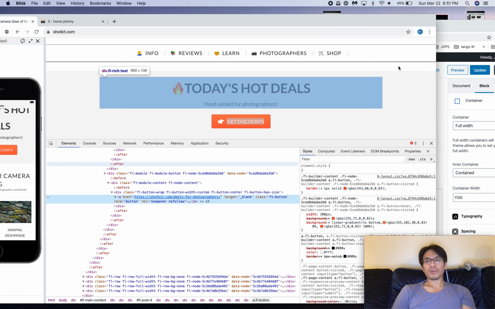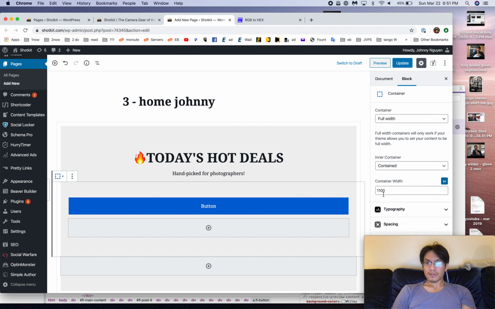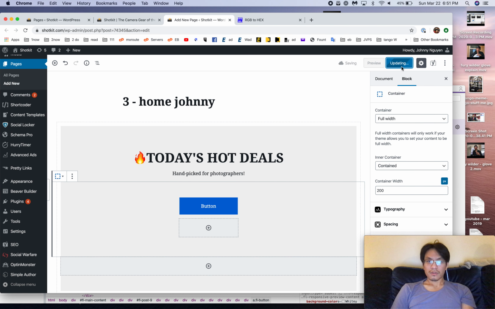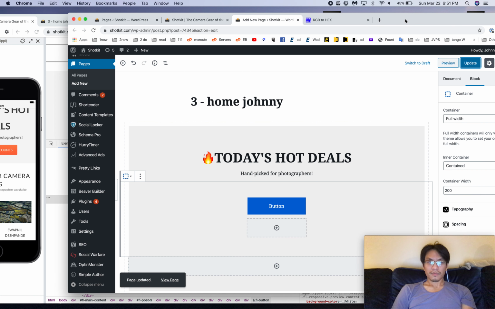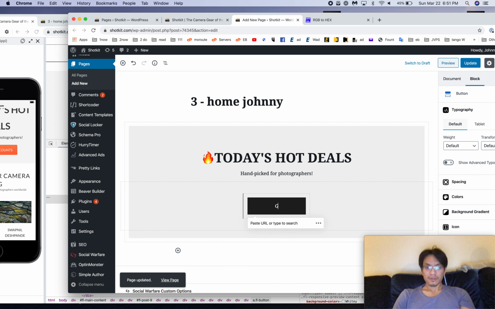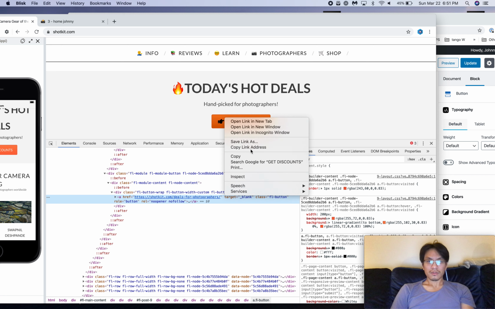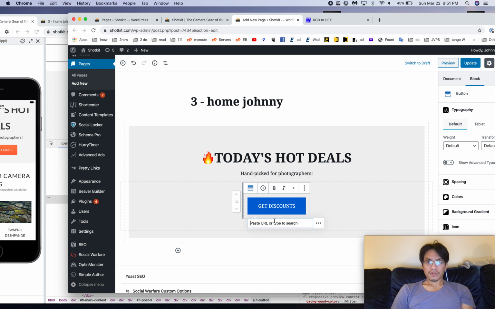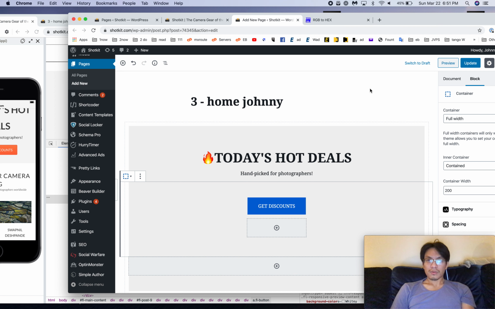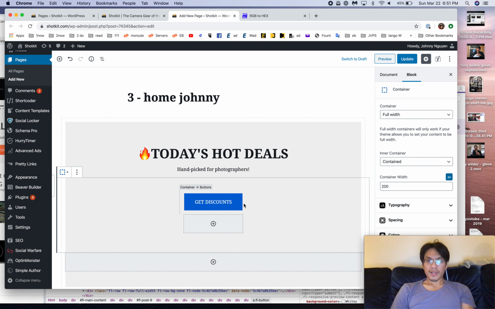Button's 200 width. Cool. And then it says get discounts. Discounts. Cool. Then it has a gradient.